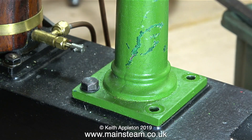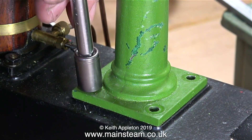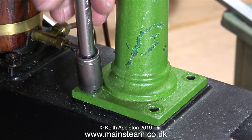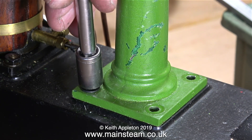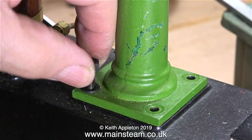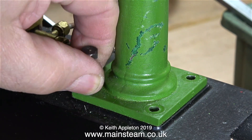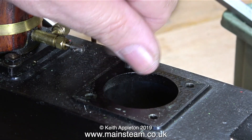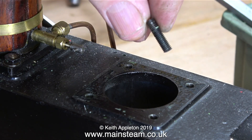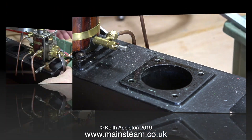When I look at this column I notice that the paint underneath the mammoth green is Stuart Models green — a darker green, normally Brunswick green or sometimes olive drab. Three of the fixings are bolts and the fourth one round the back is a stud with a nut on it. Whoever assembled this engine did not have enough fixings of the right size, hence the anomalies with the types of bolts used.